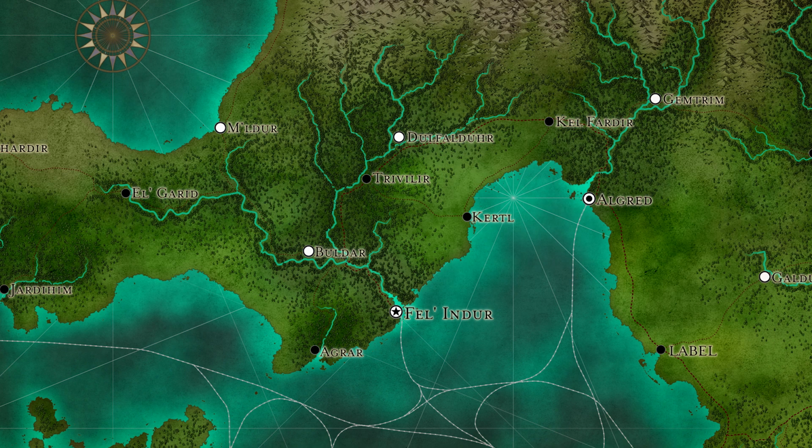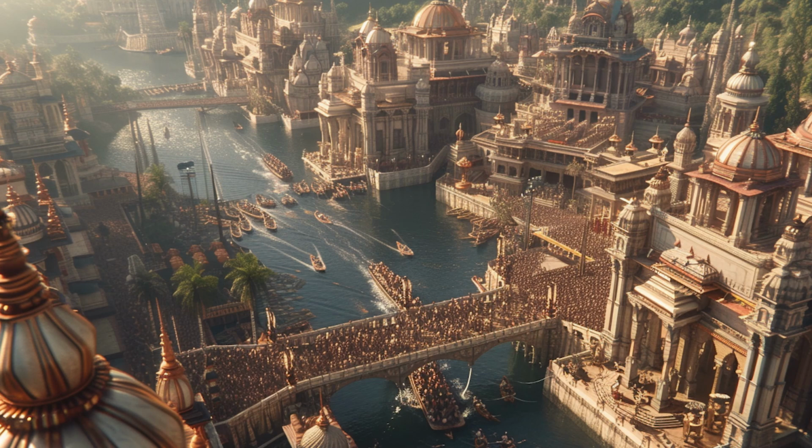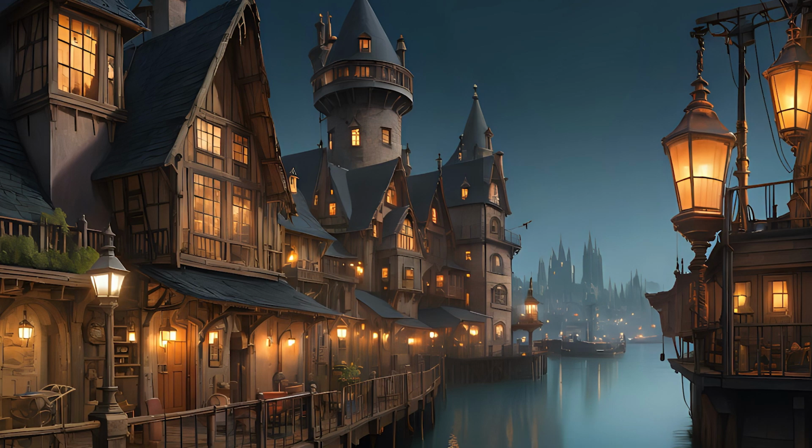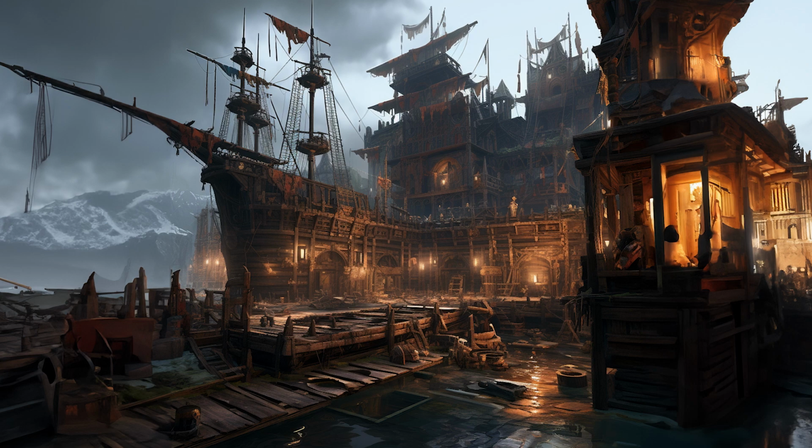Perhaps your world has a major river that could serve as a trade route, connecting different cities and regions. This river might be lined with ports and marketplaces, bustling with activity. Eventually, the river would flow into an ocean or sea. The ports there would send and receive goods from other coastal ports, both on this continent and across the ocean.